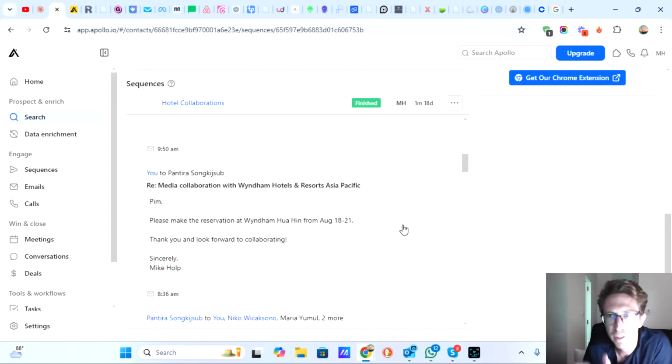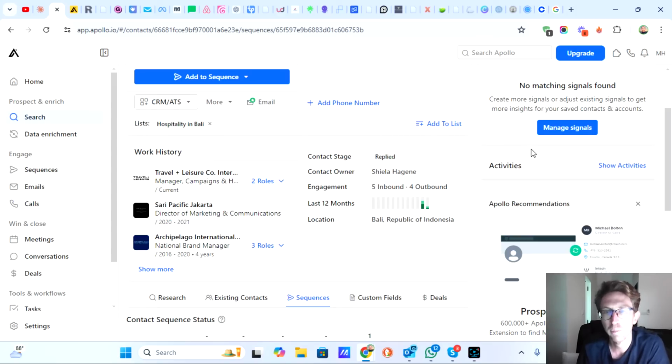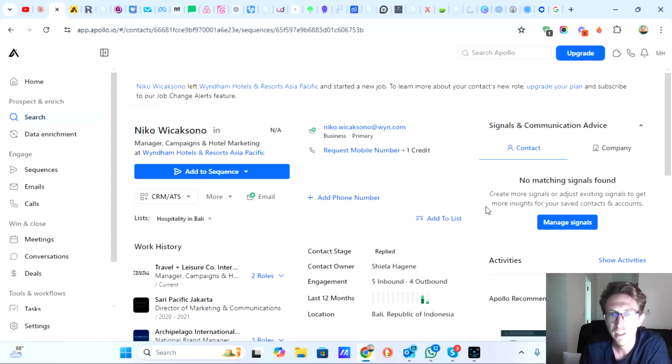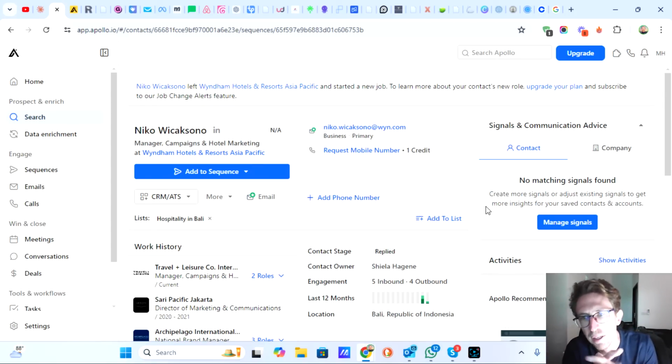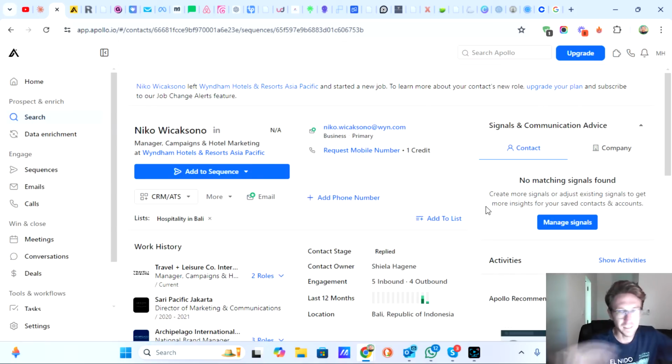So this is how I'm using Apollo. Obviously, you can use it to do whatever you want, but I'm specifically using it to arrange media collaborations at hotels. These are mostly luxury 4- or 5-star hotels because I've got a very large following on Facebook, to a certain extent YouTube, and I'm just reaching out. And then I also can upsell them on virtual tours as well. Working with my business partner, I can send leads to this guy. And if they're able to close the deal, I'll most likely get a commission as well. And I was doing the lead generation for this company for about a year as well, specifically using Apollo.